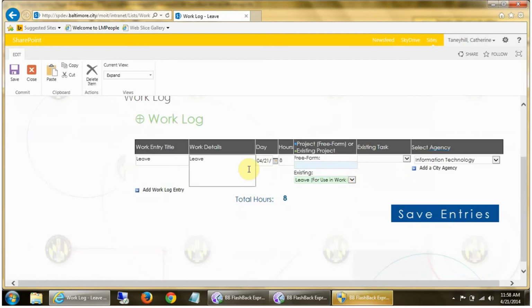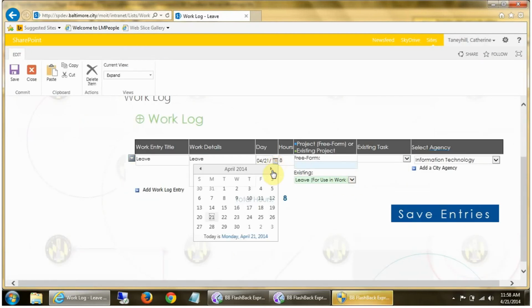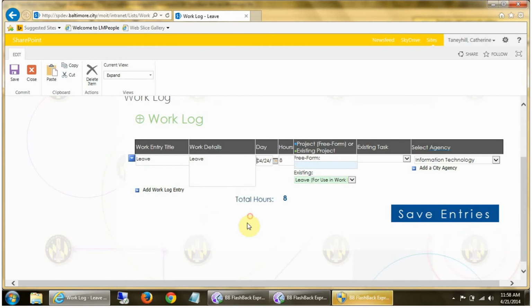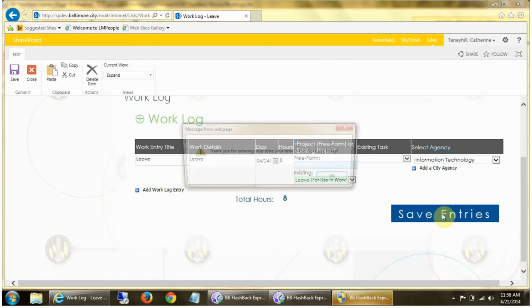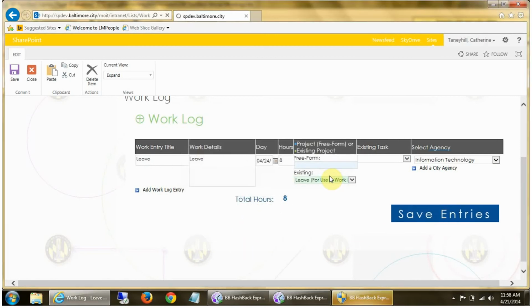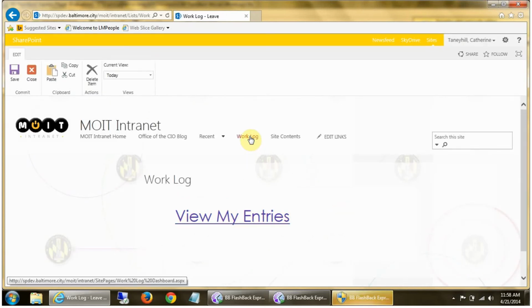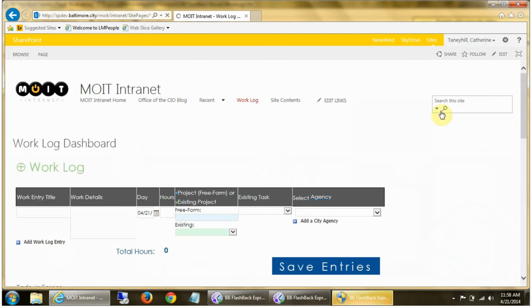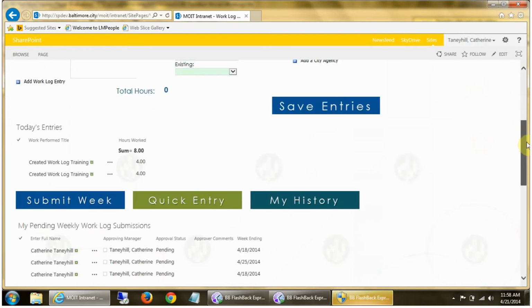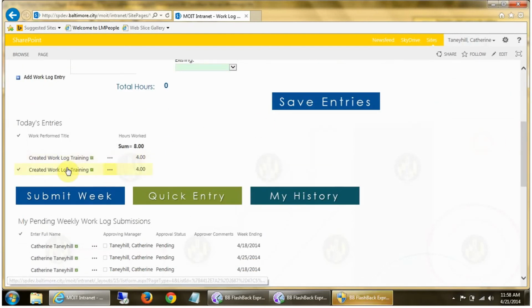And so here I'm able to go back and change the day to Thursday. Then I'm going to save. And then to get back to the work log dashboard, I just click work log in this top bar link. And as you notice, when I come back down here, it doesn't appear anymore because this is just for today only. And oops again, because I can see I entered this task twice accidentally.